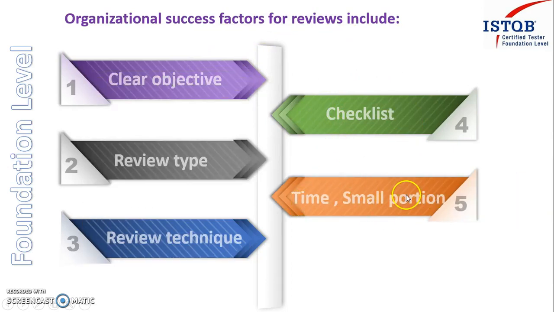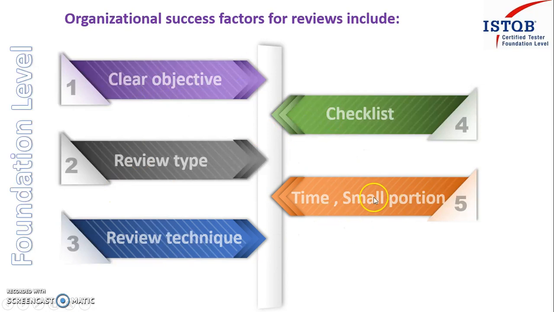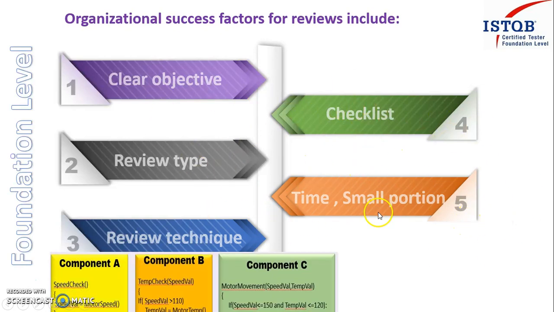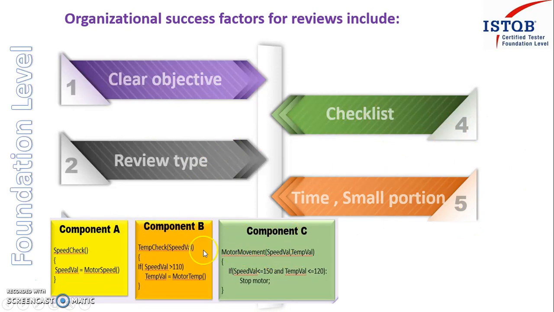Next is time and small proportion. Review is normally done after the activity is completed, and most of the time we get very less time for this review activity. It is the decision of the organization how much time they are providing so that the review could be effective and successful. Whether we are performing the review at the start of the software or at the end when there is a huge amount of code matters. For example, if you have three components, it is easier to find mistakes in one component given as a small portion. If components A, B, and C are all given at once with less time, there is a chance we will miss some bugs. So time and proportion are very important and the organization has to provide this to make the review successful.